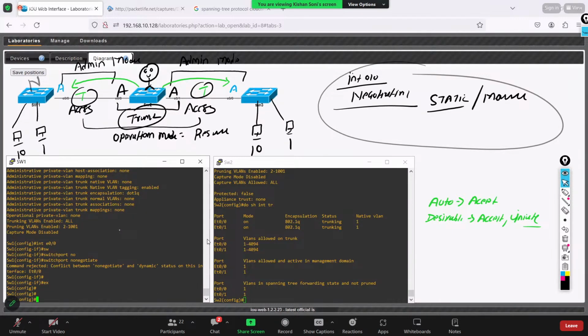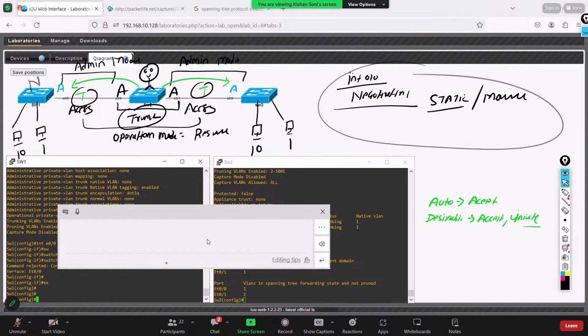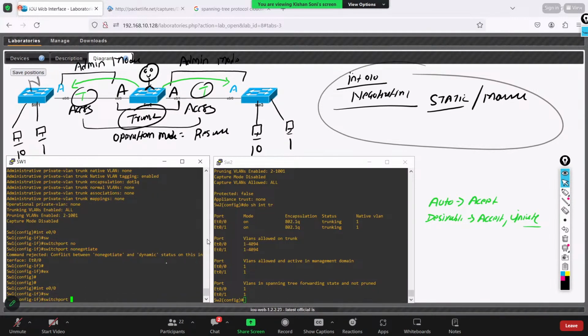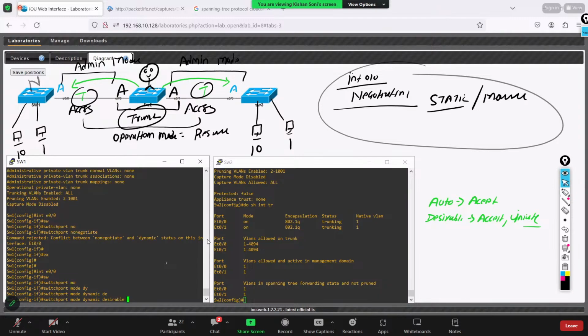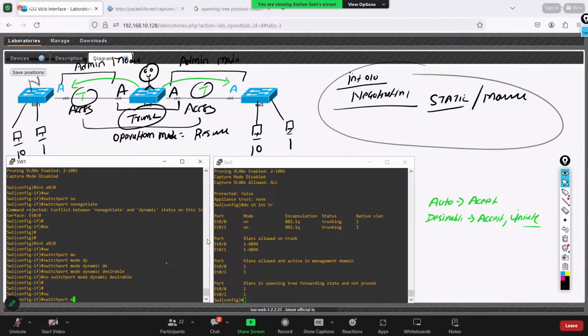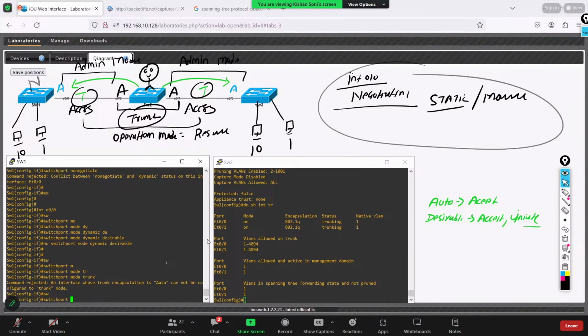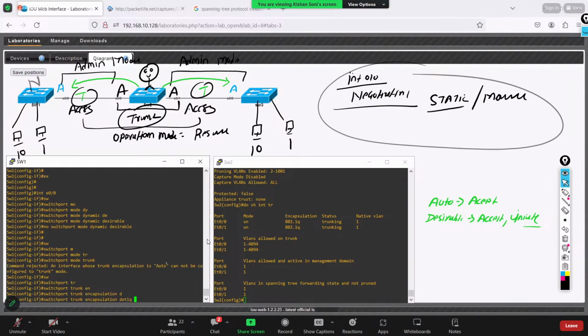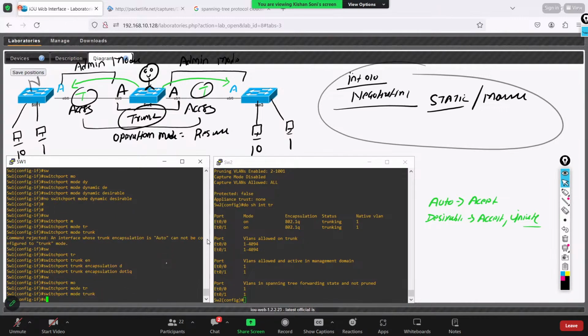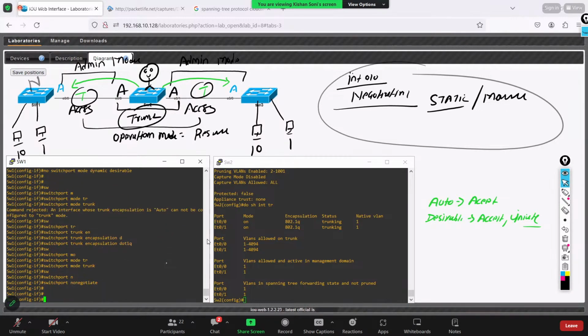He's saying the command is rejected because the dynamic status on this one has changed. So let's do one thing. Interface E0/0 switchport mode dynamic desirable. Not desirable, sorry. Switchport trunk encapsulation dot1q, switchport mode trunk and switchport nonegotiate.